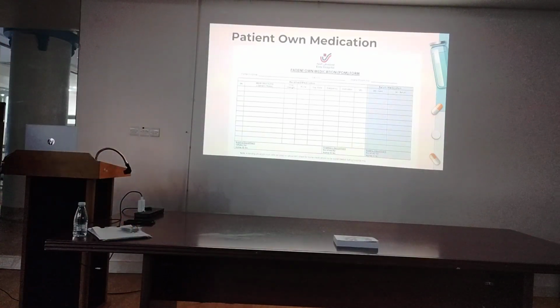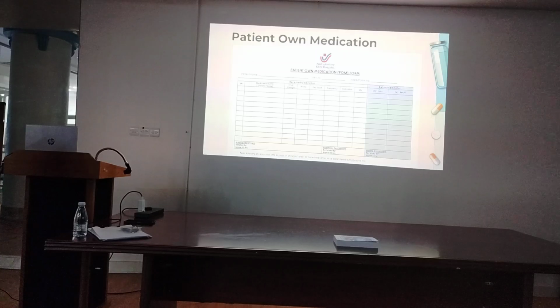So we will collect the medication that the doctor says is okay to use, only in the case that the medication is something that's not available in the hospital. Okay? We will take it from the patient, collect it properly, check for integrity, fill this form, and give the medication with the form to the pharmacy. Because in this hospital, the pharmacy should be controlling every single medication given to the patient. We cannot allow that we are staying outside and someone inside the room is using their own medication.